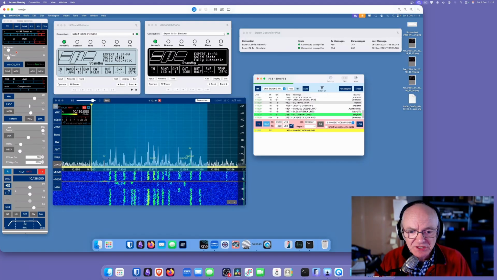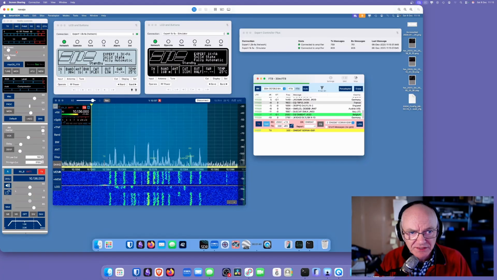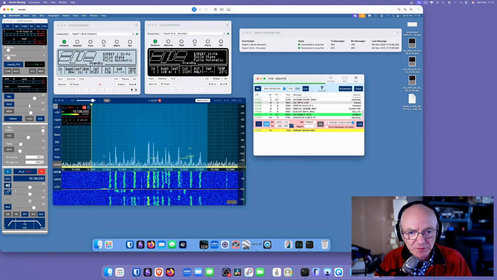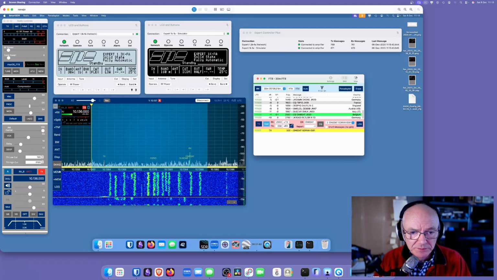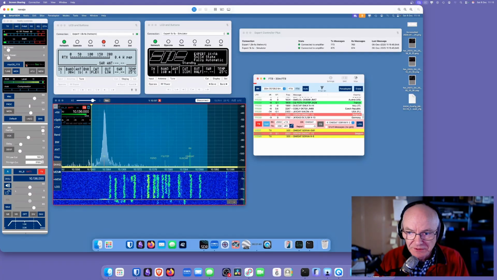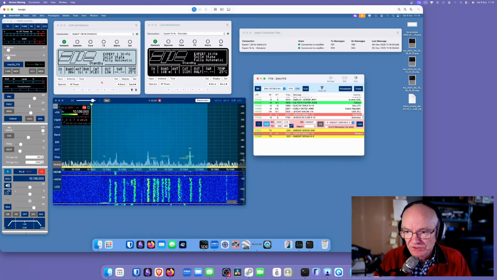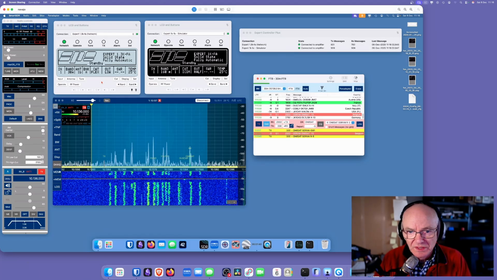The radio is actually connected to an RF attenuator before it feeds my amplifier. Hence, this is on 8, which is a reasonable level of power, but it's being attenuated. So, 0.4 watts, half a watt for argument's sake, and we seem to have established a connection with Belgium. So I'll let that just run its course.